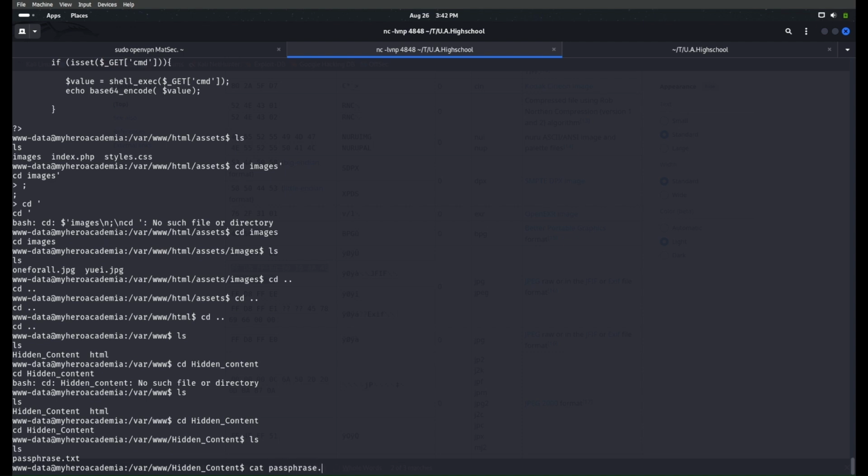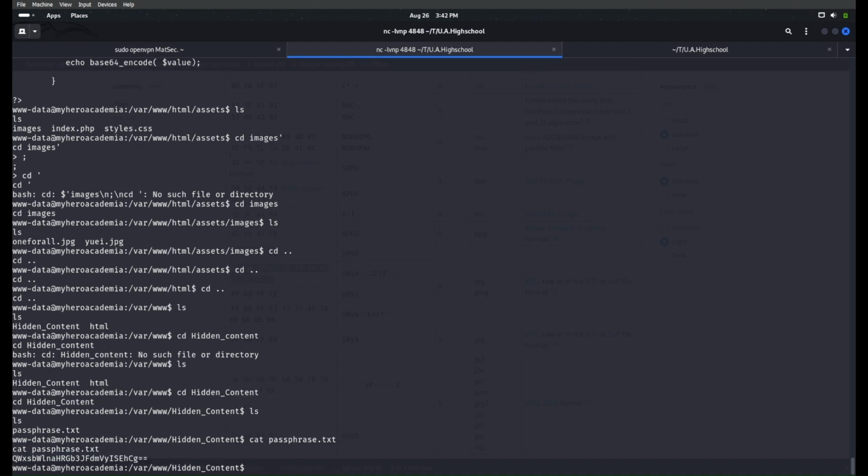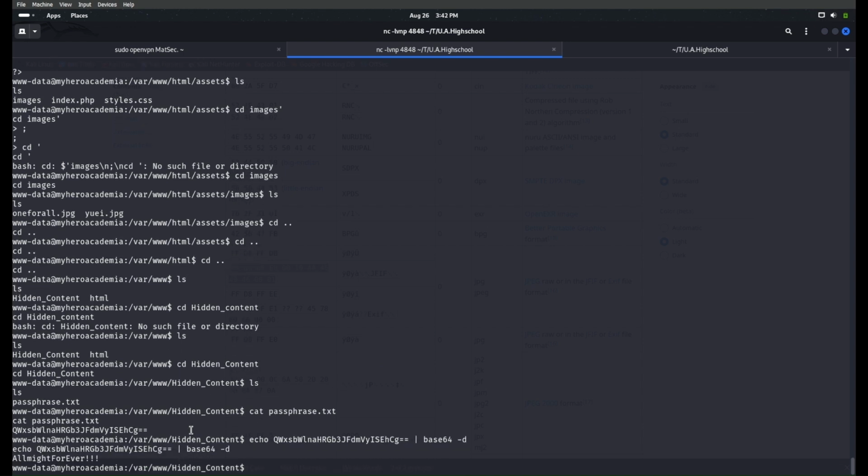So just get this out. So this is base64 encoded. Just gonna do echo, paste this password, and base64 decode. So this is the phrase.